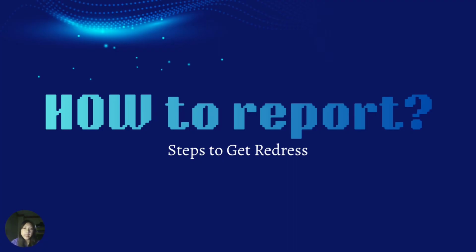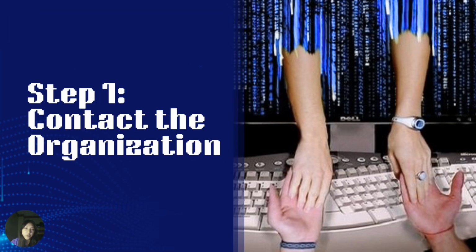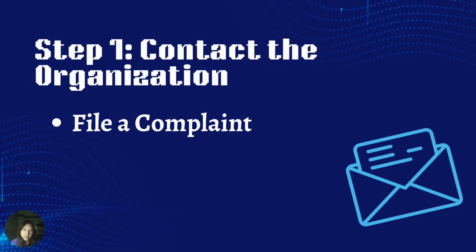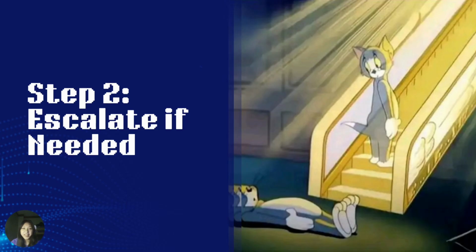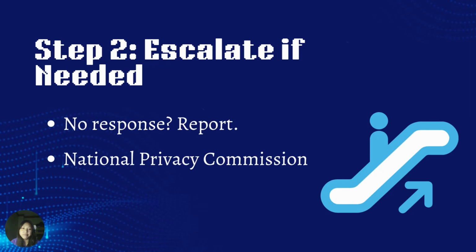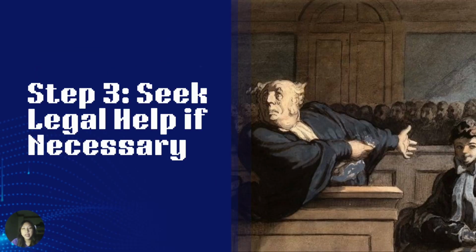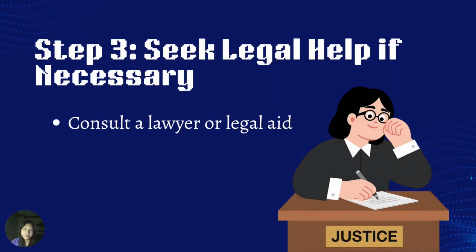So the first step is contact the organization. Reach out to them and file a complaint. Then, wait for their response. And if wala tarong response, escalate. Dili literal na escalate ha. Ipasaka imong concern adto sa higher authority. You can report to the Privacy Commission and sila ang bahala nimo mahandle na. Like, yeah, they'll just take care of it. And step 3, if your complaint is still unresolved, seek legal help. Pwede na ka mag-consult of lawyer or legal aid. Yeah. So those are 3 steps in how to report.